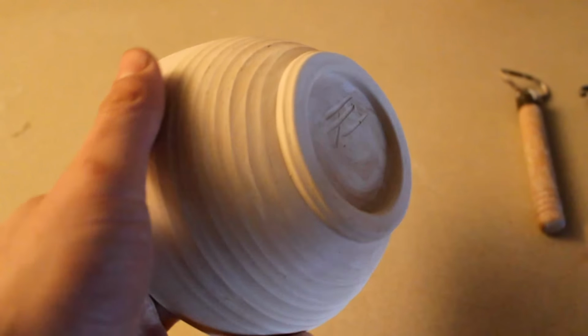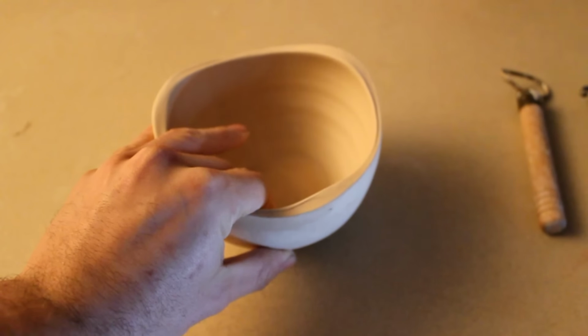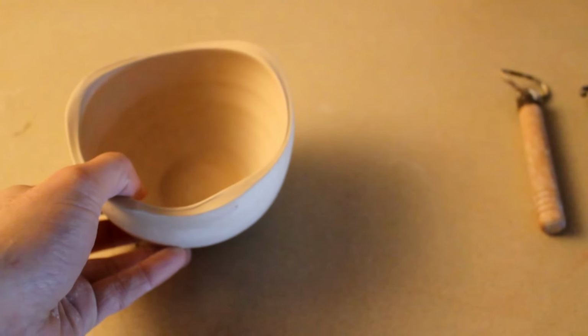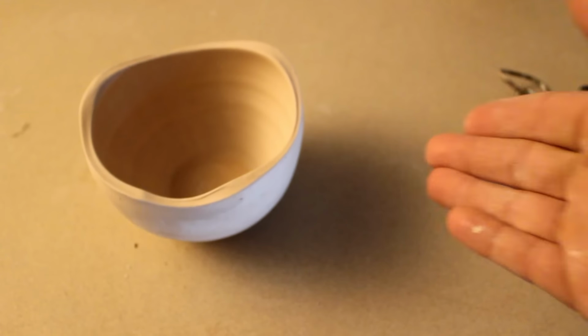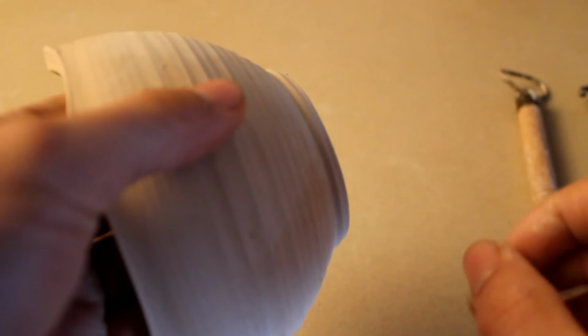Trimming a foot at the bottom of your bowl and or cup really allows you to make sure that the bottom of your vessel is nice and even, and it gets rid of some of that surface tension whenever you're putting it on grandma's table and she won't be like, "Why you put stuff on my table? You're messing up my table." Not only that, it's really just the proper thing to do with functional stuff.